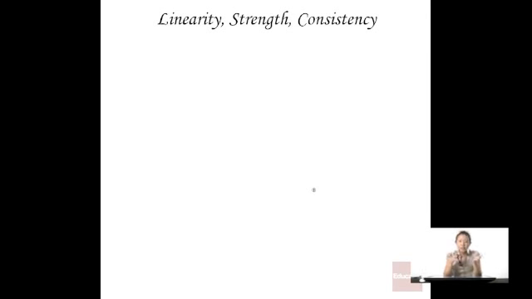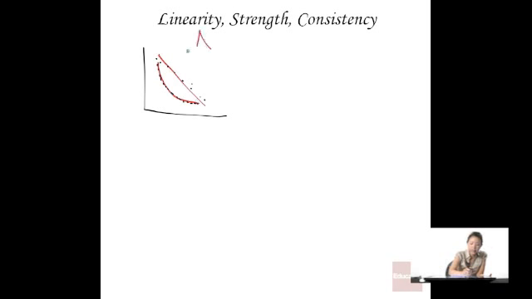Okay. So those are some examples of scatter plots that you might see. But there are a couple of different concepts that I want to go over. One is this idea of linearity. That's going to be very important to us. So linearity is just talking about how liney, how like a line it is, right? So I want you to know this distinction between linear and curvilinear. Right? So when you think about linearity, think about linear versus curvilinear.